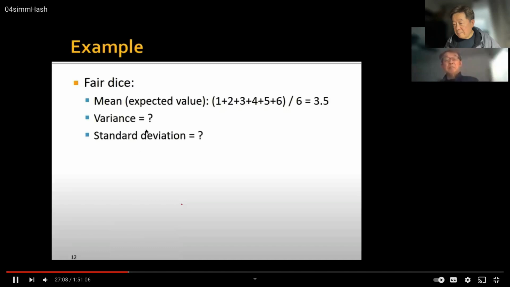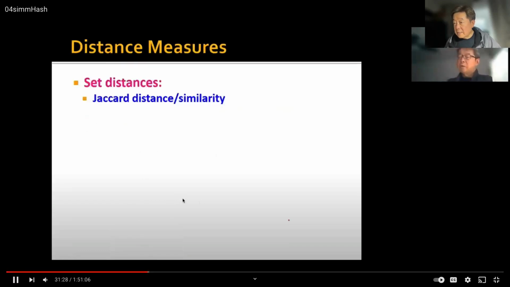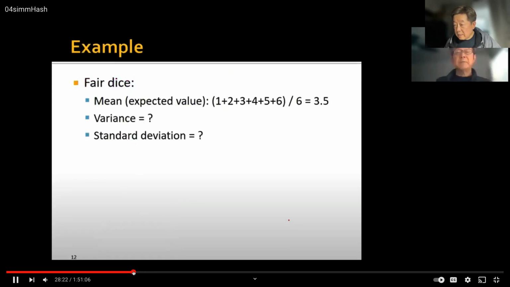So actually, mean, variance, standard deviation, those are very basic things that you need to know. Before we get to the Jaccard distance or similarity, let's see.